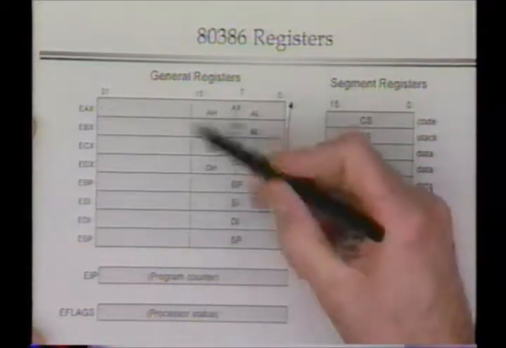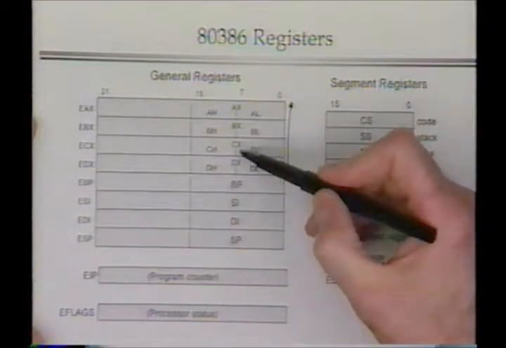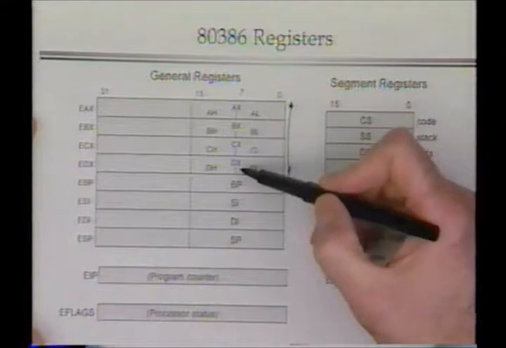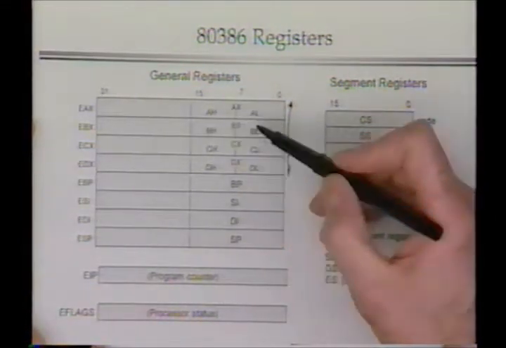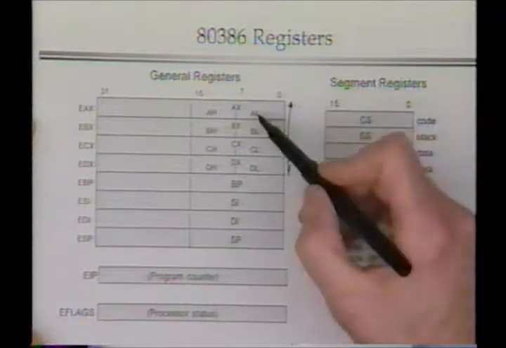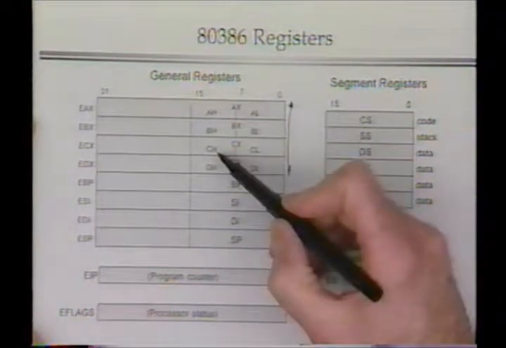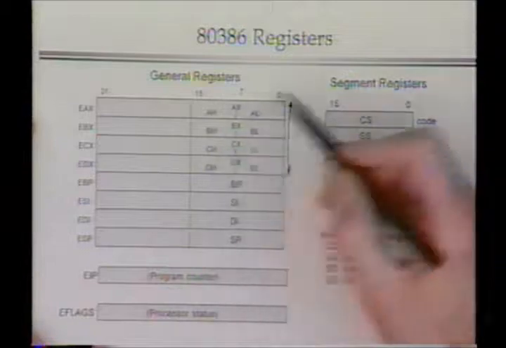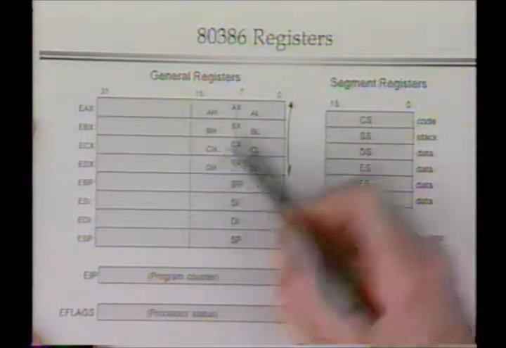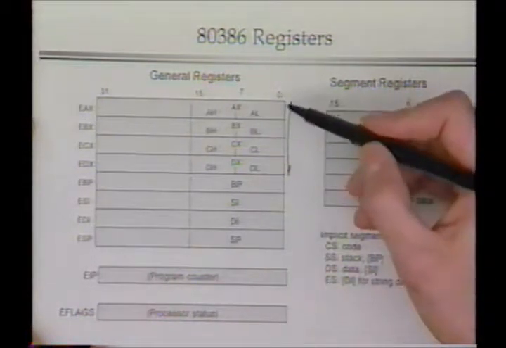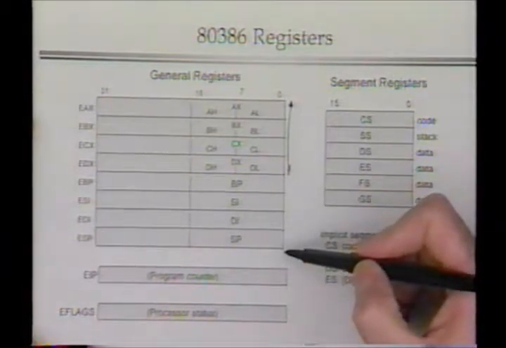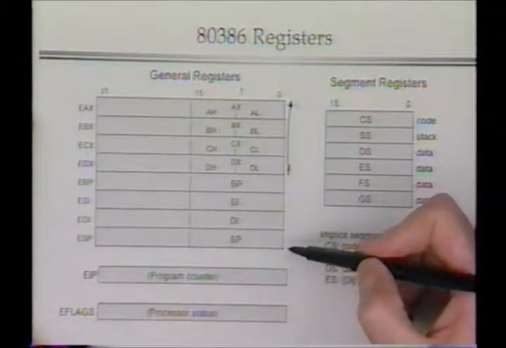The low-order 16 bits of them are all addressable as separate named registers, AX, BX, CX, and DX. Those, in turn, are also subdivided into 2 8-bit registers, and there are separate instructions, for example, that can move AL to CH, which is not something in a 32-bit machine that you would necessarily do, but is still there for compatibility with the older modes. So there are 8 32-bit registers. Many of them have special functions, as we'll see.